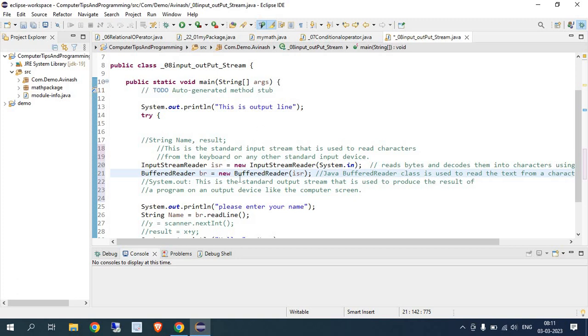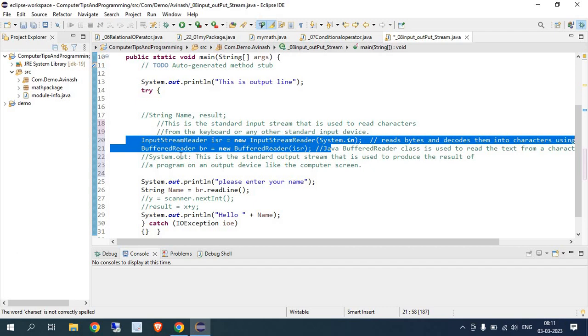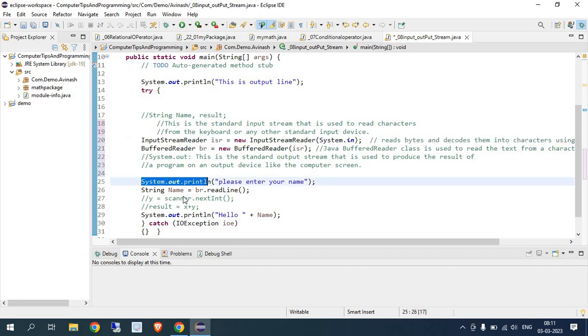The syntax is very small, as you can see here. It is only a 4-5 line syntax, with input stream, buffer reader and these basic things we have done. But I have put in some extra lines too, because they can ask you about this in an interview, so don't forget to read this. Let's start.